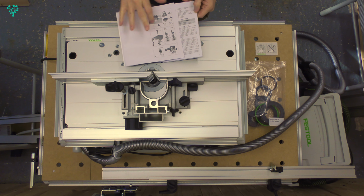First feature to look at is the actual fence itself. This is a split fence, and that means that this side and this side can slide independently of each other, and therefore you can set the gap between the two for the size router bit that you wish to use.